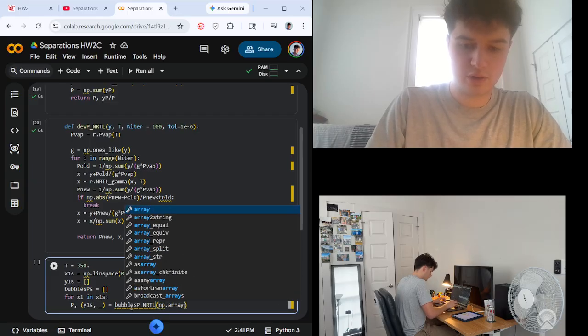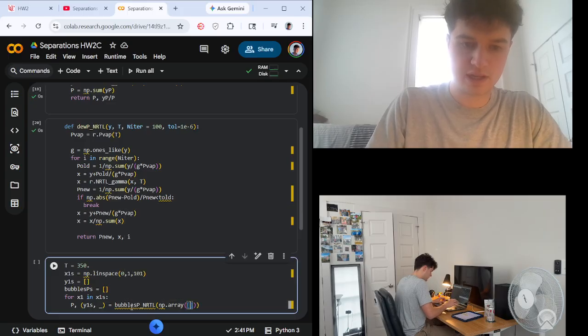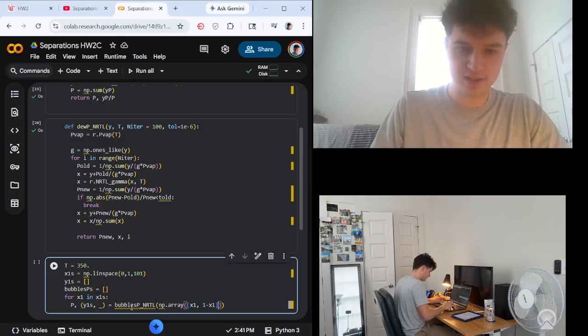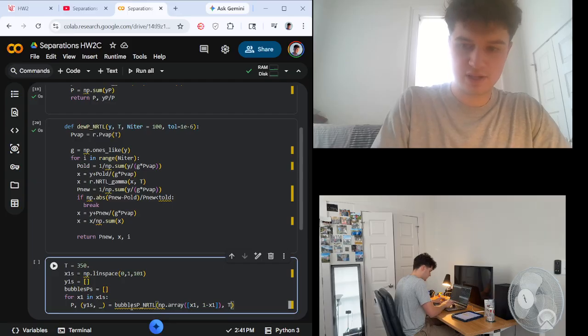We're going to have a new parenthesis with a bracket inside, and inside the bracket we're going to have x1, 1 minus x1, because obviously if we have the first composition, the second composition will be 1 minus that. And then we have temperature.